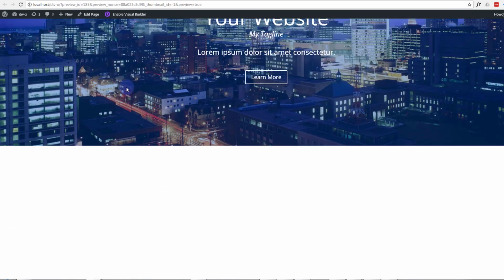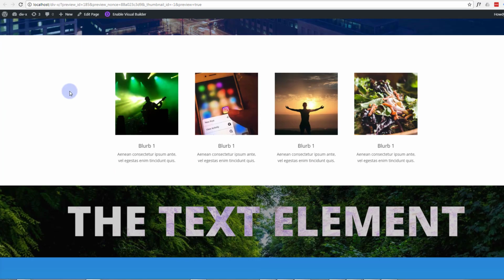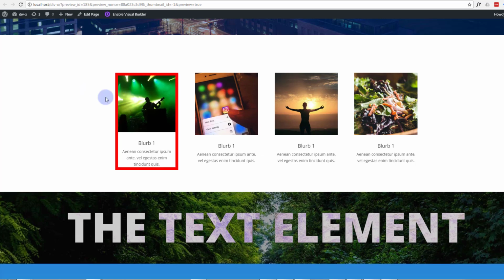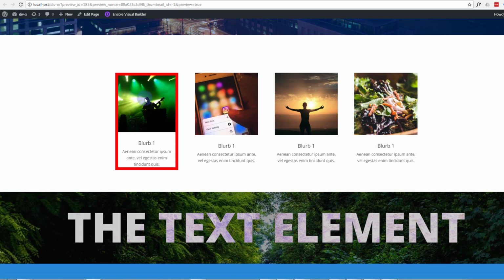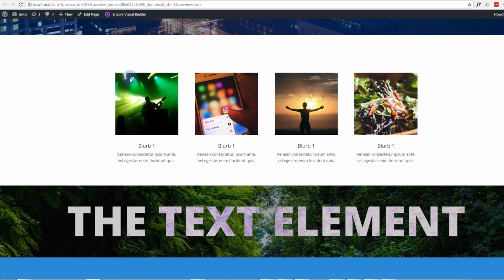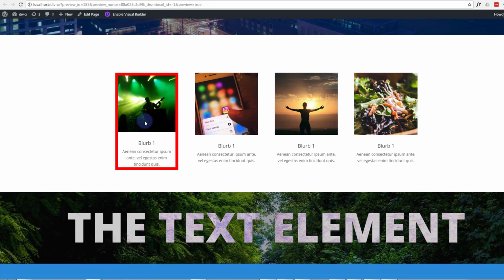So here we are. Now when I hover over one of these, it should have a 10 pixel red border on it. There we go. And as you see, it's bumping that element down because it's got to make space for that border. So that's getting pushed down by 10 pixels. Well, actually, it might be getting pushed down by 20 because there's 10 at the top, 10 at the bottom. So how are we going to counter that?